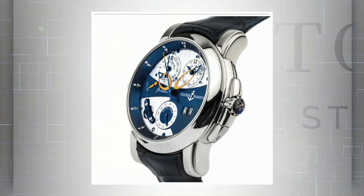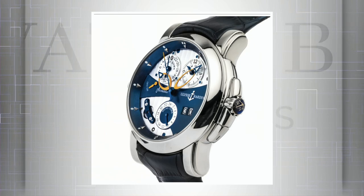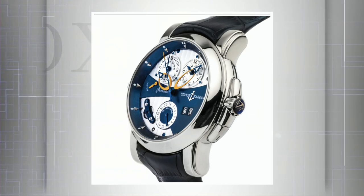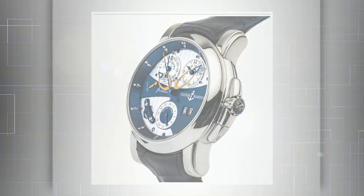Chan Park asks: 'Please name your top three alarm watches available today.' Spoiler alert — Jaeger-LeCoultre is not on the list because, in terms of innovation, these three take the cake. Since 2003, the Ulysse Nardin Sonata, previewed in 2003 and launched for the 2004 model year — this is the minute repeater of alarms. The Patek Philippe Grandmaster Chime 6300 does have an alarm, but I'm disqualifying that because that's real estate, not a watch. The Sonata has a minute-repeater-style regulator to slow down the chimes, and the strikers are tuned to produce the same musical quality you get from a minute repeater. The alarm can be set in 24-hour format, so it knows the difference between midnight and noon, and it can be set in a countdown format — great for a travel-friendly complication. The watch also has a GMT built in.